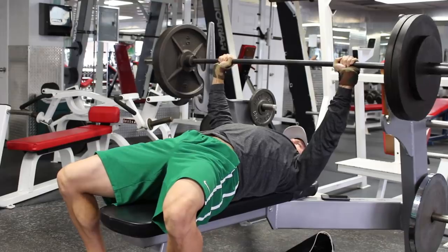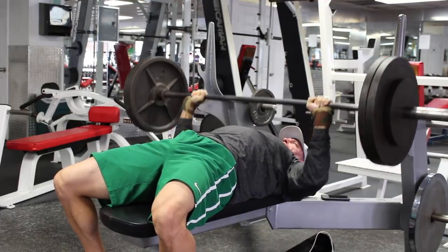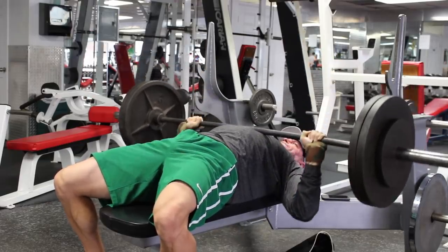One way is to take your volume and split it up over multiple exercises. As a beginner, it's a good idea to stick with compound exercises so that we learn the skill of these lifts. Just because you're bench pressing doesn't mean you're going to build a chest — not if you're flaring your elbows and hitting your deltoids. Understanding how to perform the lifts is a very important part of the skill of lifting weights, much like throwing a baseball or football. You need to perform exercises properly to hit the targeted muscles. If you start lifting heavy with too much volume too quickly, you can hurt yourself or get overdeveloped body parts from doing it wrong.